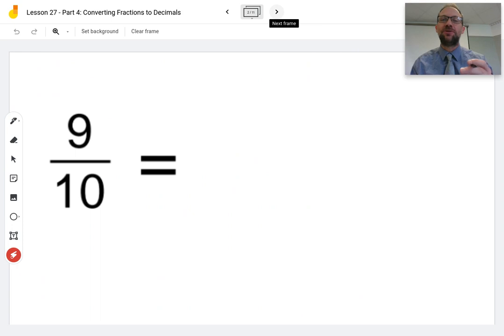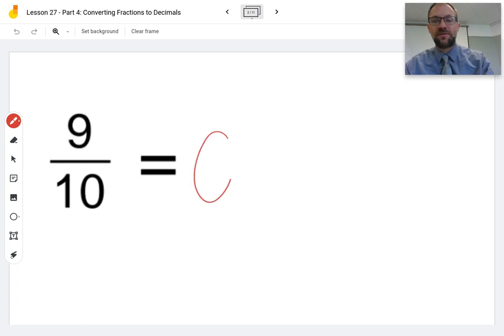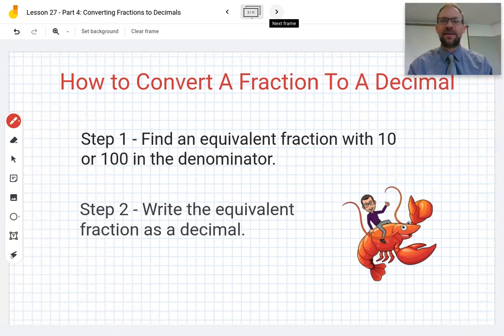Yesterday, we learned how to convert fractions that had base 10 denominators. Those are denominators like 10, 100, 1,000, or any other number that's a power of 10. What we learned was that if we take the numerator and put it in the place value identified by the denominator, in this case, the tenths place, we've made our conversion. And so 9/10 written as a decimal is 0 and 9/10, or 0.9.